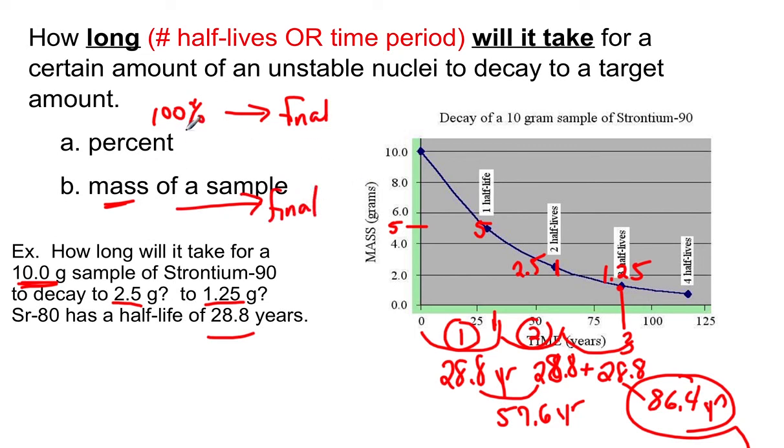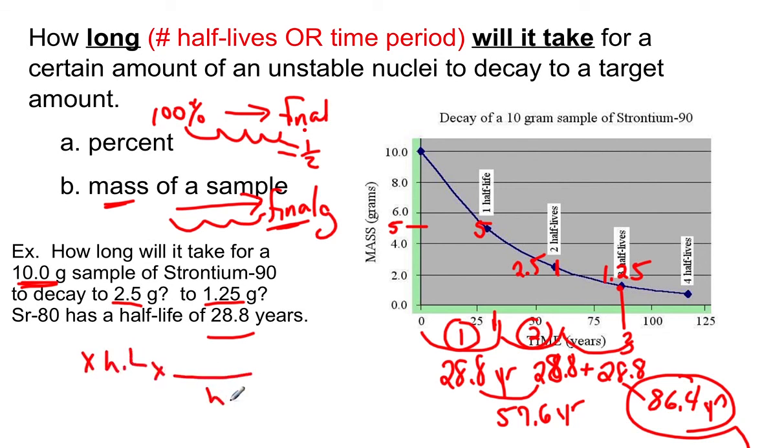Then you take out your calculator and say, how many times do I need to divide by 2 to get to my final mass? And however many times, those are equal to your half-lives. And then you just have to do a quick little DA, figure out what one half-life is, and say, well, if I have this many half-lives, put half-lives on the bottom. One half-life is a certain number of years or days or seconds or whatever unit you get. Do the math, and then you know how long.